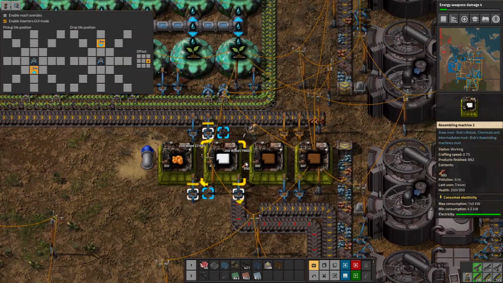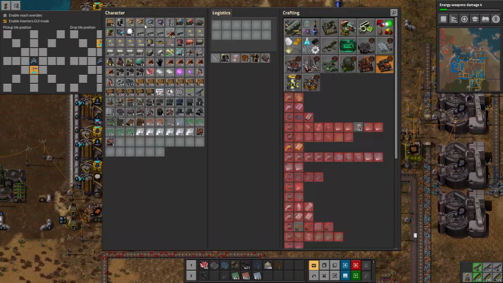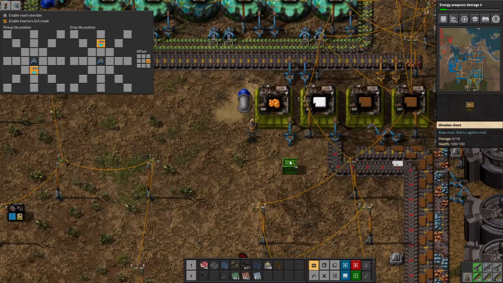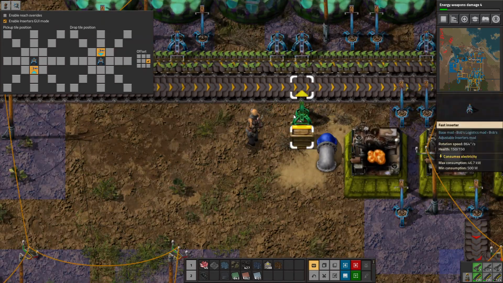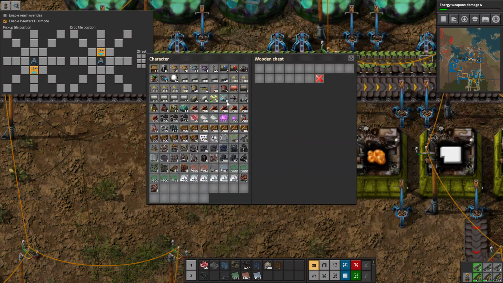And we'll just throw a ton of wood in here. Make sure that has a little stockpile. And we can just go ahead and throw a little inserter down here. Just go ahead and get rid of all this extra wood that we're going to have laying around. There we go.